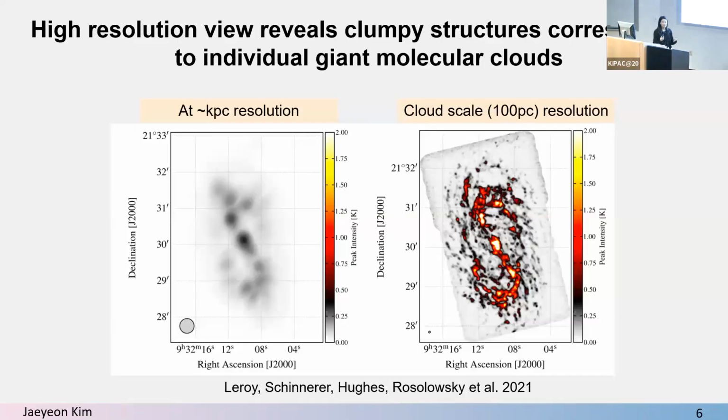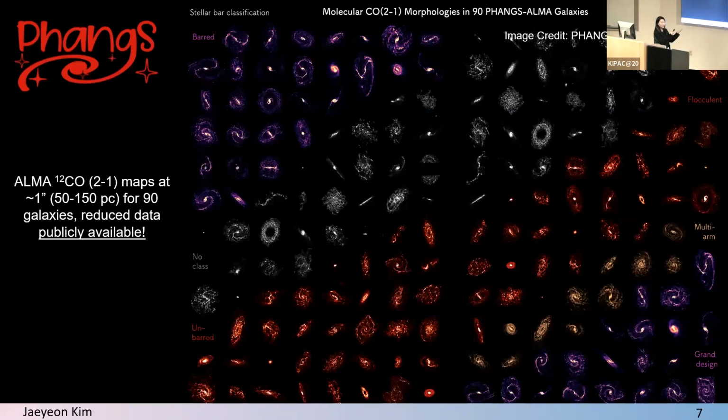So now this is an example of a CO observation map that we have, and you can see that this high resolution CO map has sharpened our view of cold gas throughout the whole disk of the galaxy. These CO observations reveal that cold gas has clumpy structures at size scales of 100 parsecs, which roughly corresponds to the size of the giant molecular clouds. And this is an image of all the galaxies in our sample in CO observations. And all of this data is publicly available.